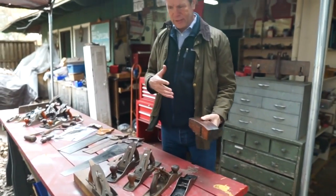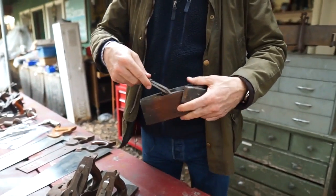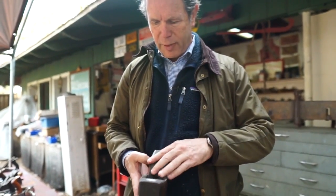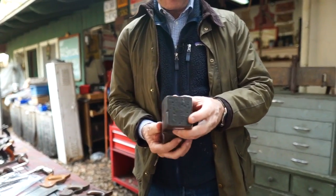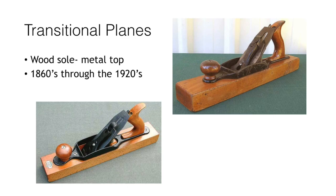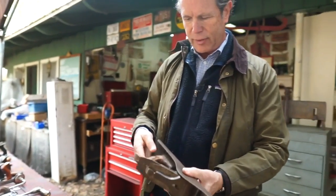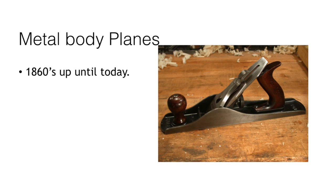When you're looking at planes, realize the history and how things changed. This is early 1800s — the whole thing is made out of wood with a simple piece of metal held in with a wedge. A little cumbersome and hard to use. The next iteration was a dual-material plane with a metal top part and a wood plate — that's 1870s to 1880s up into the 1920s and 30s. The metal body planes were the later iteration, all cast steel. You really get a sense for the history of the tools.